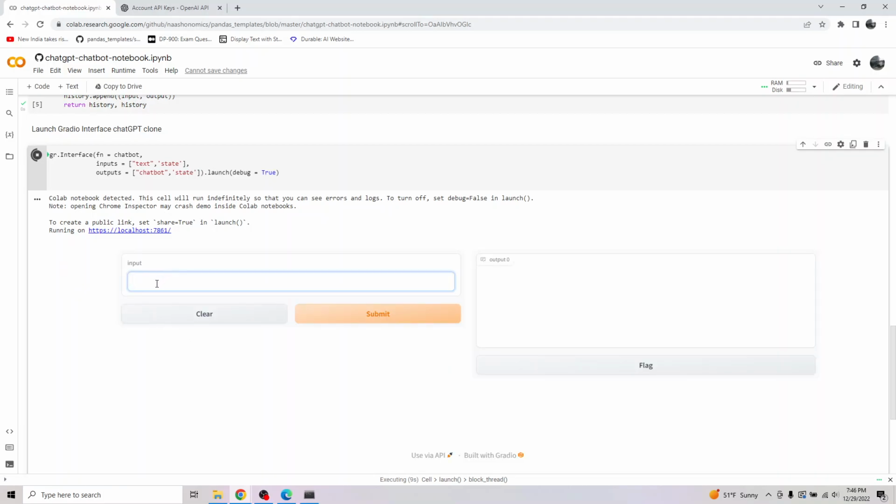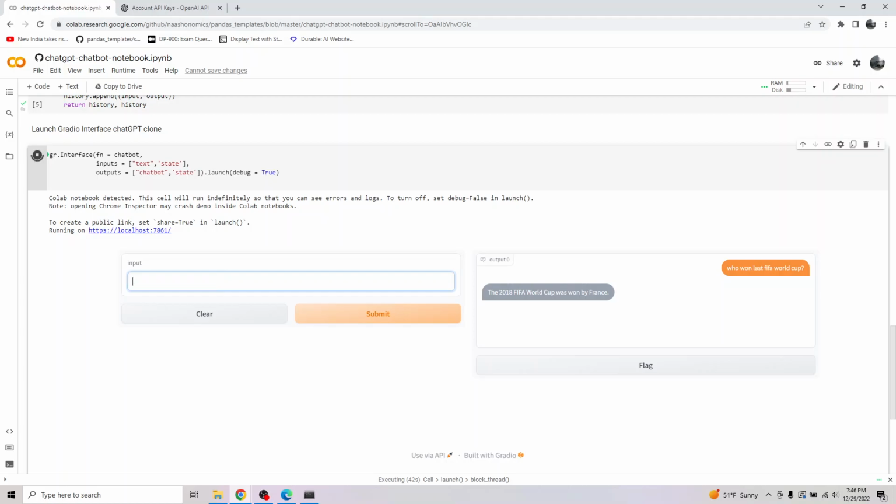Okay, so let me ask a question. Let's say one question I can ask here is: who won the last FIFA World Cup? This is definitely not going to be Argentina, because the model's data predates the latest World Cup, so it does not have info about this one. So yes, it says France.